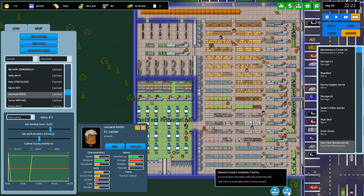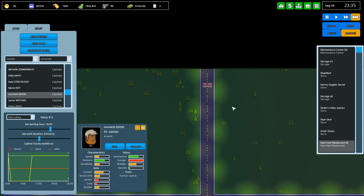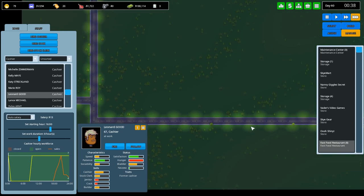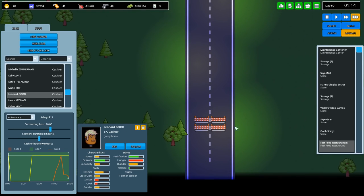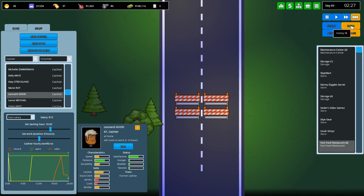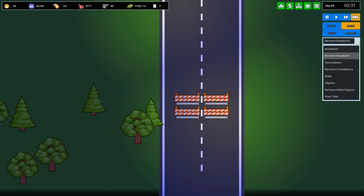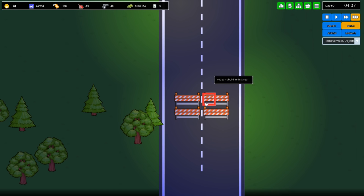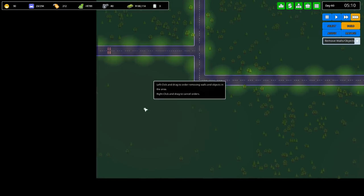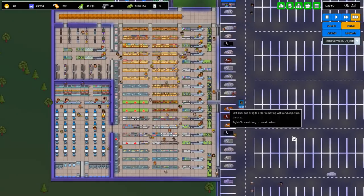Let's check the research - we finished cinema research and road network one. Let's have a look at this. That one's closed with barriers across it, that one's closed, and that one's closed. How do I open up an extra connection - do I have to demolish something? Build, remove road work - you can't build in this area. Remove objects - you can't build in this area either. So how do I open up an extra connection? Could somebody please leave me a comment telling me how to do this?